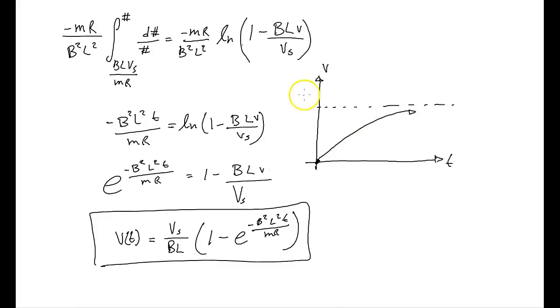Now, what was Vs again? Was it 12 volts? So 12 volts, what is the length? 0.9... no, I'm sorry, point... So somebody do this: 2.4 times 0.36. So what is 12 divided by 0.864? So that should be the terminal speed. So the terminal speed was 13.9 meters per second. And that's this right here. Okay? So that's part A.